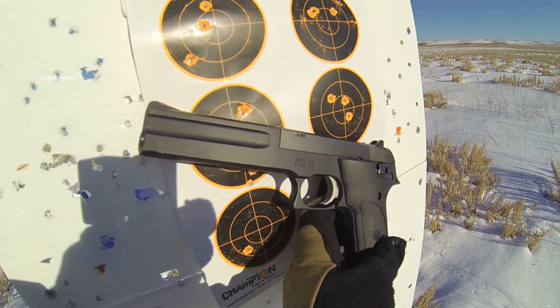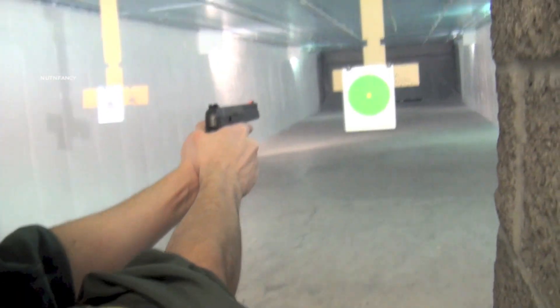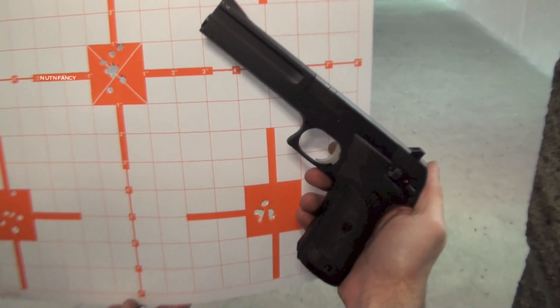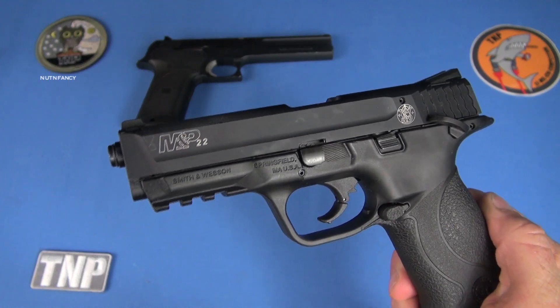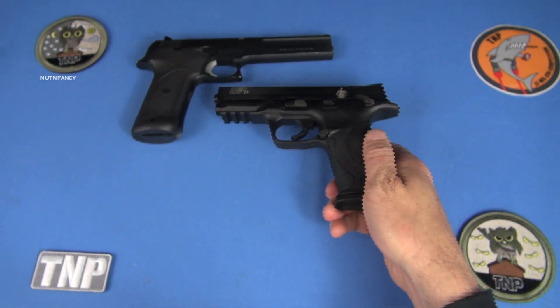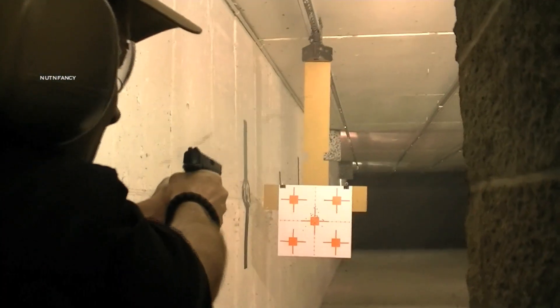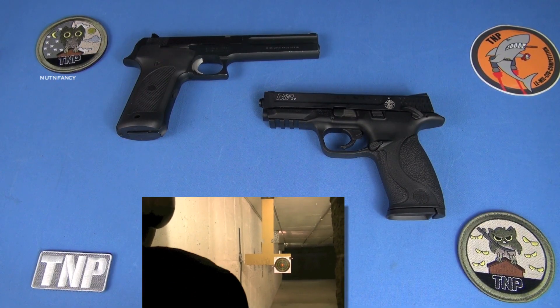I just wish it had caught on and was still being made. Smith and Wesson has it going on — they have some other great 22 pistol designs coming out. The 422 was kind of ugly. You won't have that problem with the M&P 22 series. Say hey again to the full-size Smith and Wesson M&P 22 — I reviewed this back in July of 2012, five stars, ladies and gentlemen, five stars.